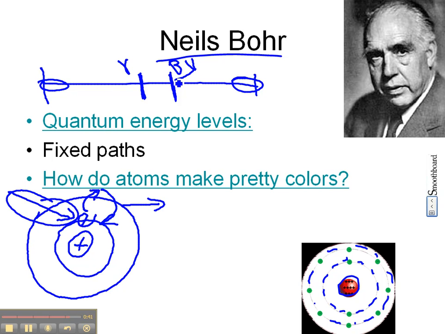So now we talked about how this electron just got a little bit of energy to pop up an energy level, and so it released a little bit of energy when it came back down. You could also say a lower frequency is released when it comes back out. Well, what does our eye see that as? Our eye actually sees that as red light. So some things like strontium make red flames because of the size of their atoms, because of how far apart those orbitals are. And that's all the time I have right now.